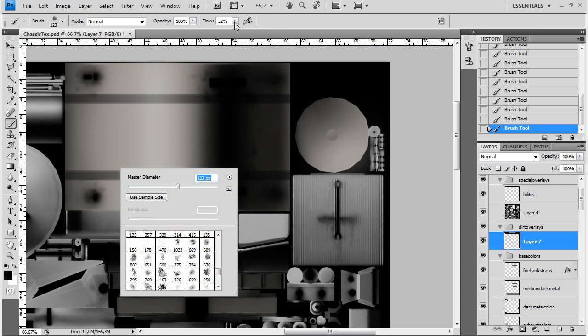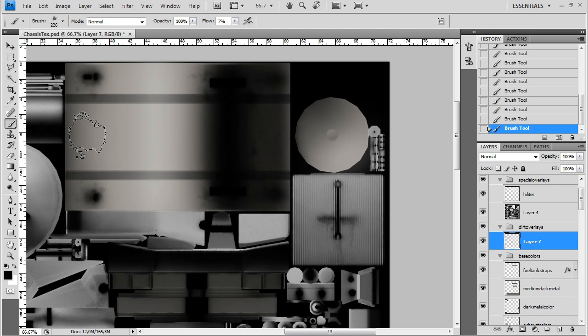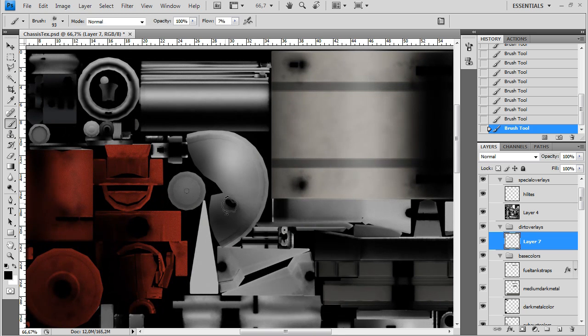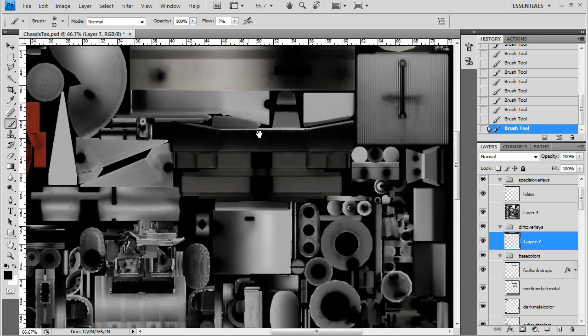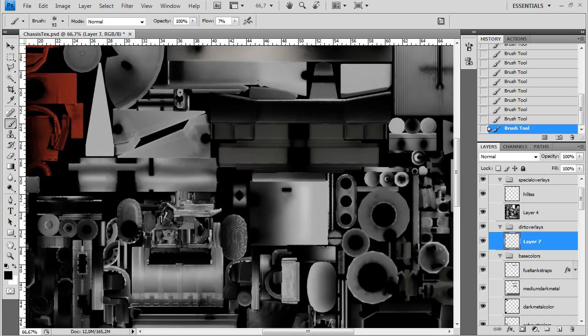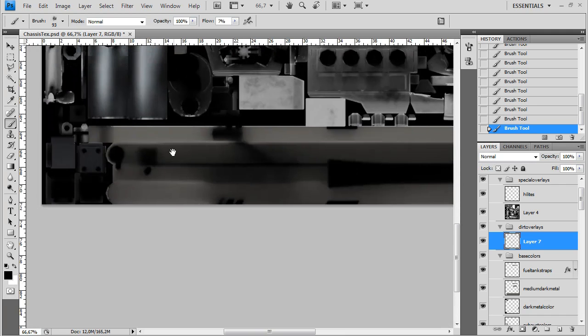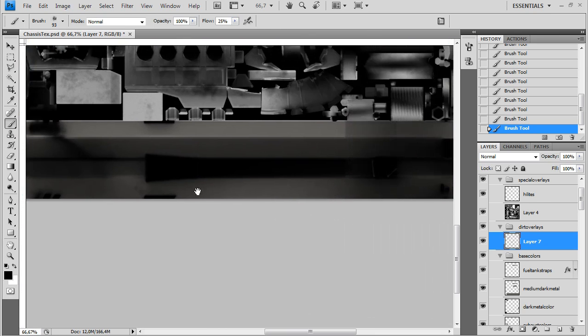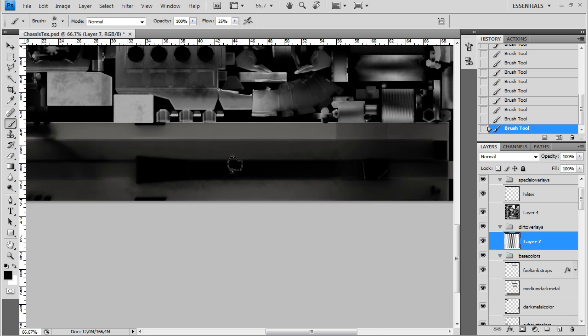So just the spots where objects tend to meet, they also tend to have more dirt. I turned the flow down and increased the brush size just to add some bigger dirt on there. I want to break up surfaces. I want to start to get rid of that solid color feel and just get some subtle noise variation in there. Turning up the flow again because it was a little bit too low for these dirty areas.